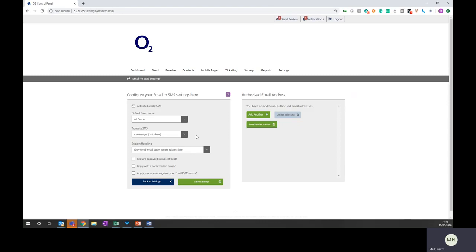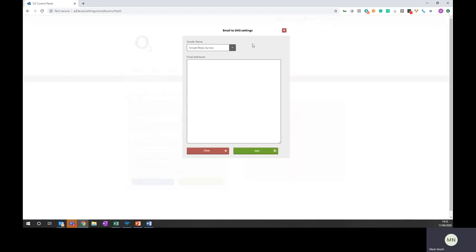So if you were given access to someone maybe in a call center, and I've just tried to call someone, but I don't want to give them access to the full platform. I just want to give them access to be able to send ad hoc emails. So what we could see, we could register that email address here. All we do is add in what the email address is, what type of sender name they want that message to come from.